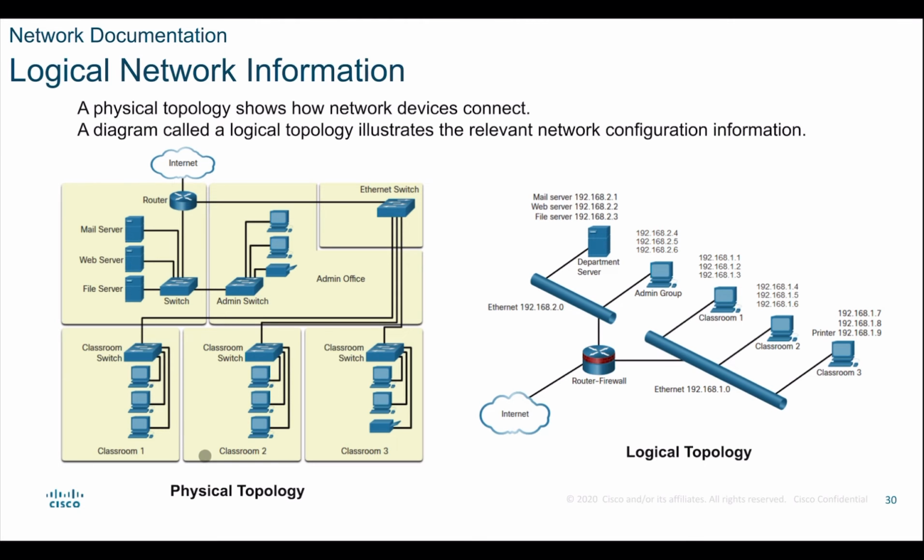That's where your physical topology is going to come in, because notice here we don't see a classroom switch. We don't see an Ethernet switch. All we see is just Ethernet, and then it hits a router or firewall, a different device type, and then the internet. Okay. Whereas the physical topology is going to show us, okay, classroom 1 has these 1, 2, 3 devices, a classroom switch. That classroom switch goes to an Ethernet switch that's located in the admin office, and then it goes to the router.